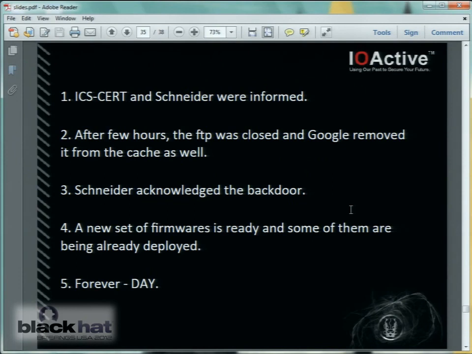Google removed the FTP server from the cache after a few hours. Schneider acknowledged the backdoor, and a new set of firmwares is ready. Some of them are being deployed. Due to the nature of the flaw, it might be considered a forever day.